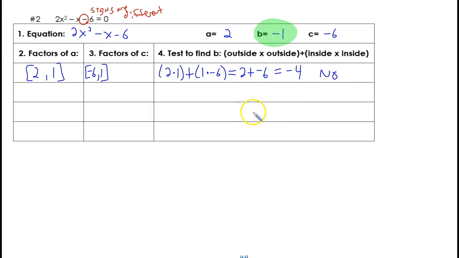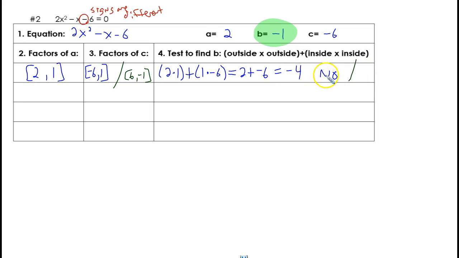That didn't work. Now, there may be a few students saying, well, Mr. Ezra, what if I put a positive 6 and a negative 1? That would still give me negative 6, and you're right, 100% right. This is another combination. I'm not switching the order, I'm changing the sign. And the only thing that happens when you change the sign is the sign of your resulting sum that you get over here is going to be changed.